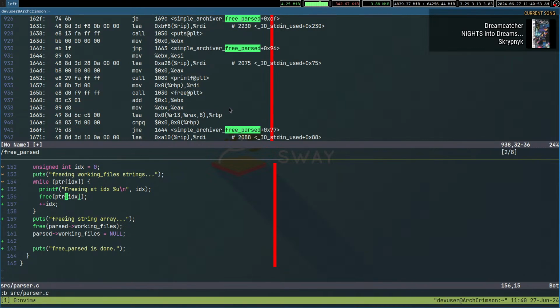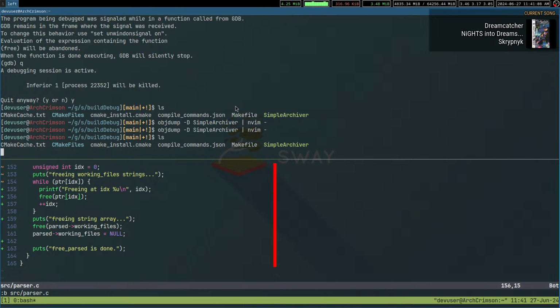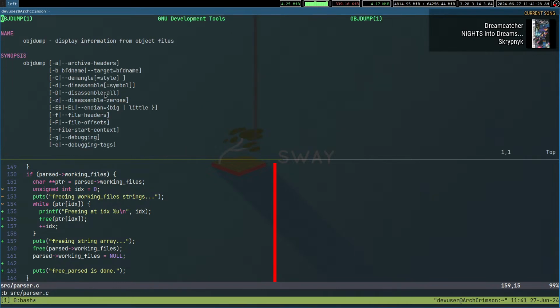Oh, is this Intel or AT&T format? I think it's AT&T. Anyways, looking at the decompiled stuff is not helping me, because I'm not really used to it. I did have a course exploring decompiled stuff, but maybe I'm using objdump wrong. Disassemble.